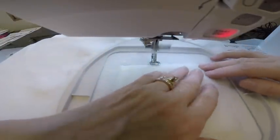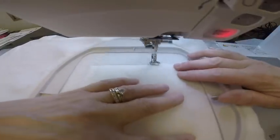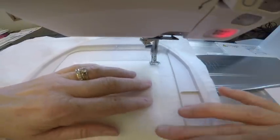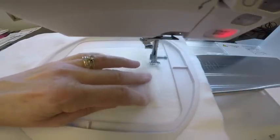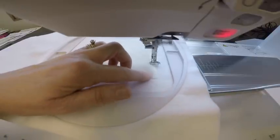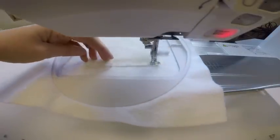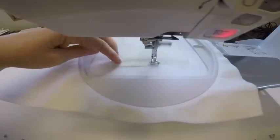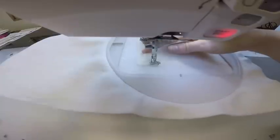You will want to have your presser foot in the highest position that your machine will allow, and that will help with the loft on the batting. We also have pressed the edges of our batting in about 1/4 inch so that it's flat. That'll help keep the foot from getting caught in there while attaching it to the stabilizer. And I just like to hold it in place as it's stitching, so it's lined up with the placement stitch.